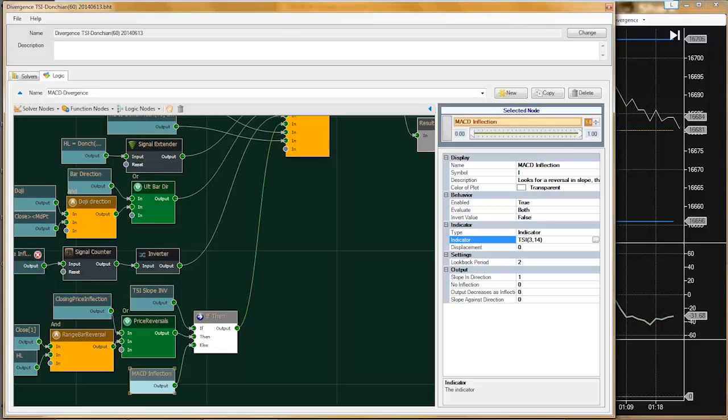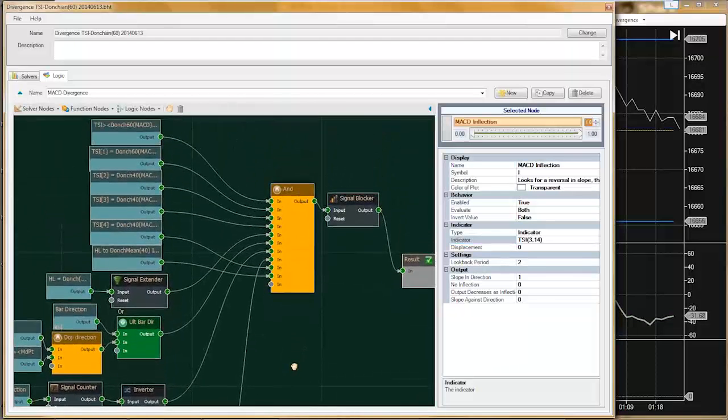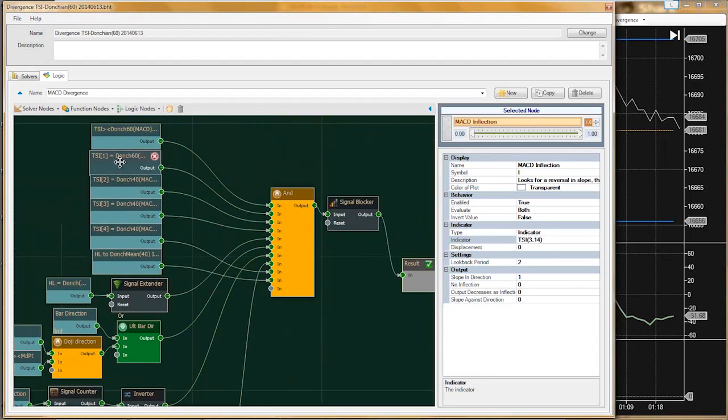Let's see. So how much did you guys miss? Only about a minute. Okay, thanks, Percy. So I guess you guys didn't miss much. I'm assuming I mixed the sound up when I started switching all these solvers over from the MACD to the TSI. Longer than that? All right. Well, let me backtrack a little bit, guys.